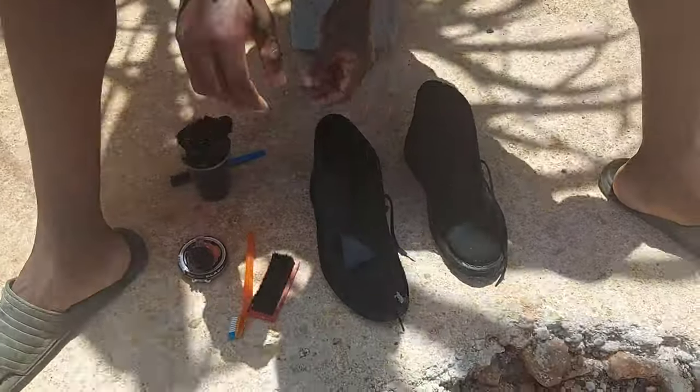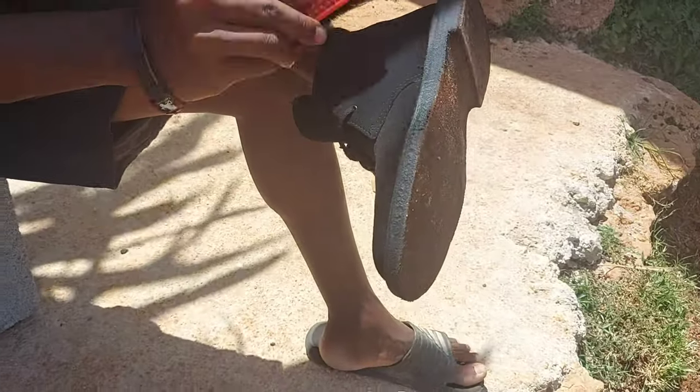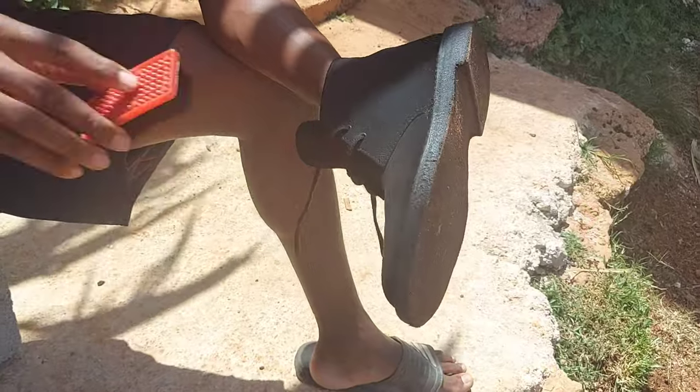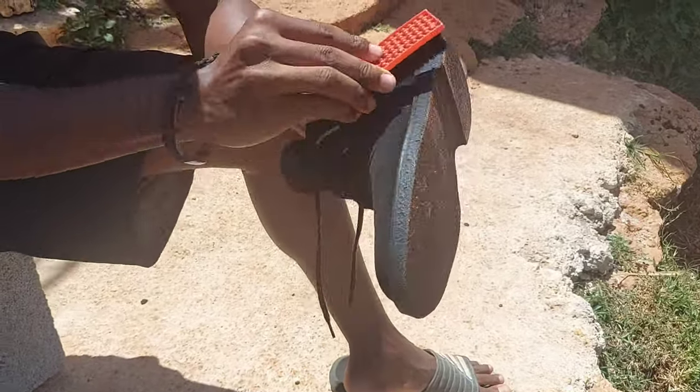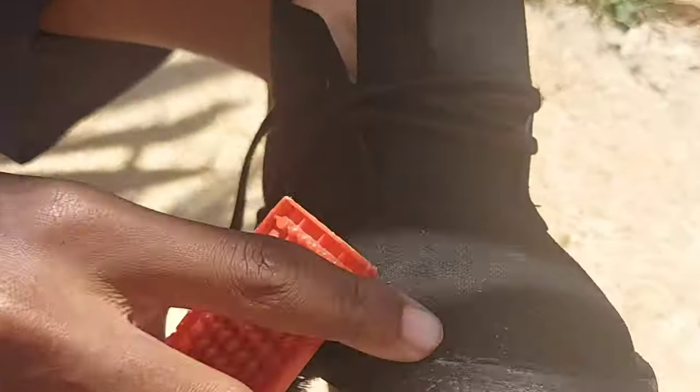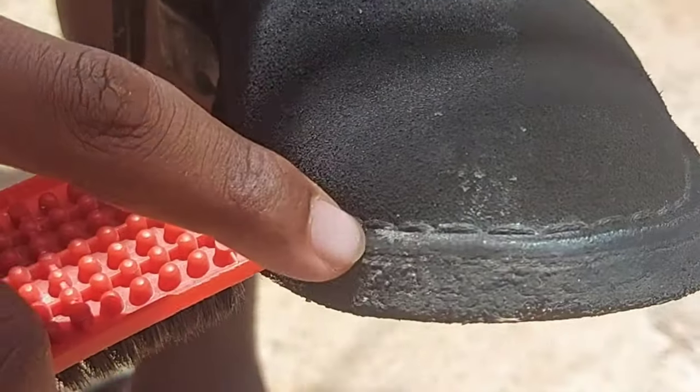Now, first thing I have to do is take the brush in hand, and brush it again. You have to look at this: you don't have to apply too much pressure. Look, at this side, mud. See? Dry. Let's brush it. You see that? Let's brush it.